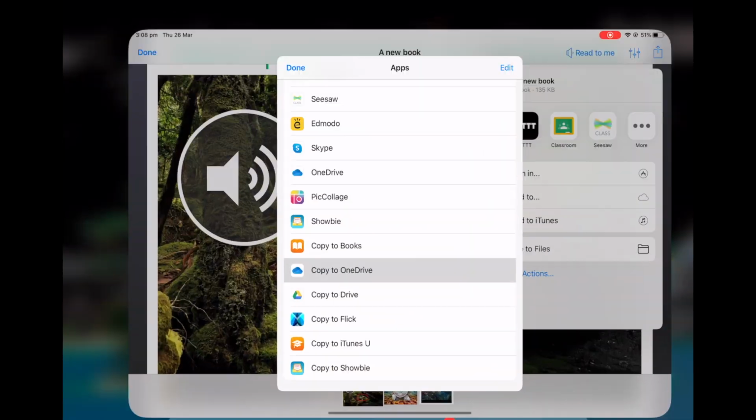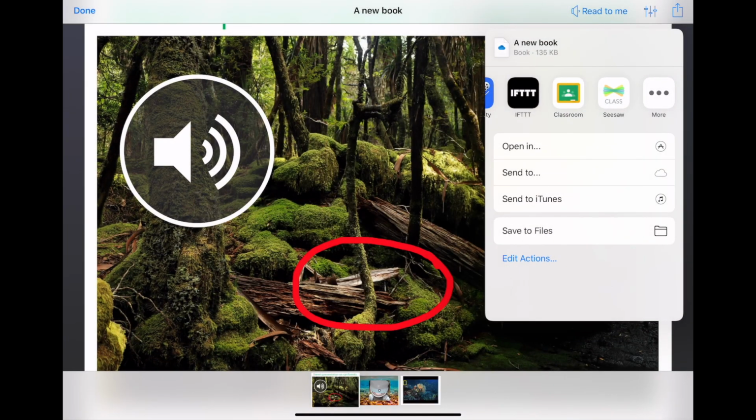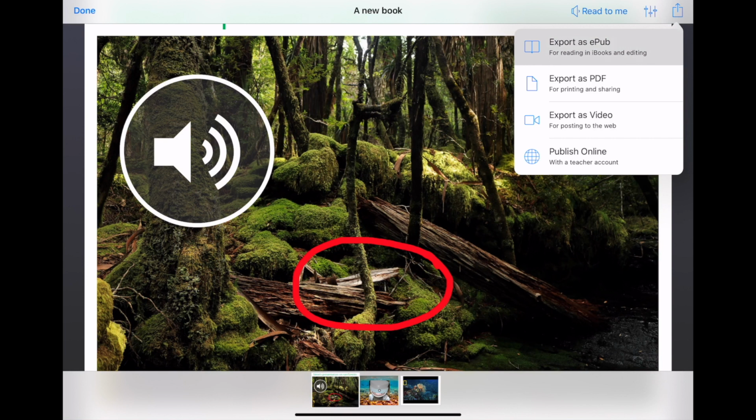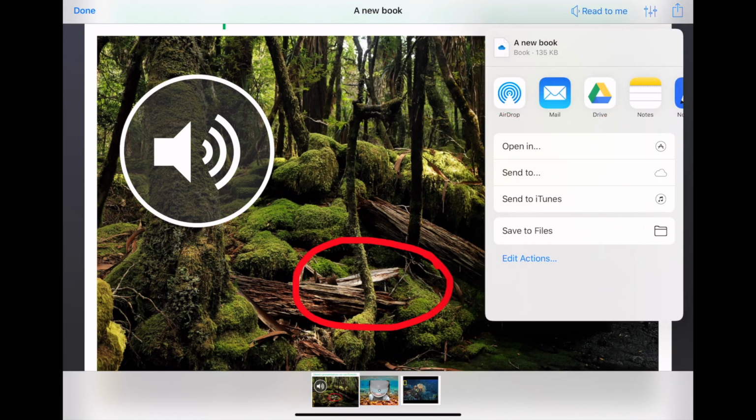You, of course, can use email. So if I go back to Book Creator and I press the share button again, you can see that the second option there is to use the mail button, and that would just attach it as an email, and then I can send it to the student. If they're really large files, like more than 15 megabytes, for example, then you're going to have to use something like a learning management system of some sort, okay?